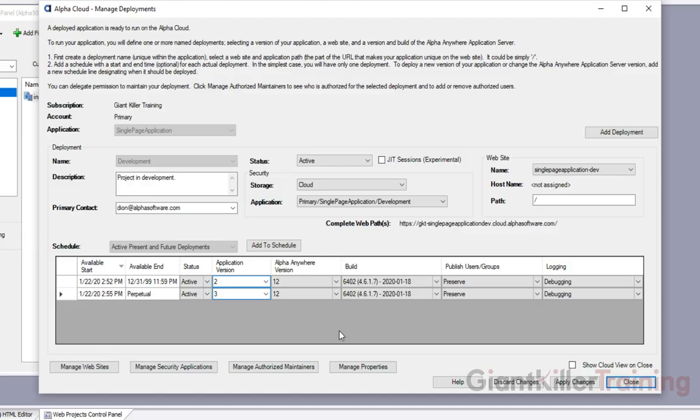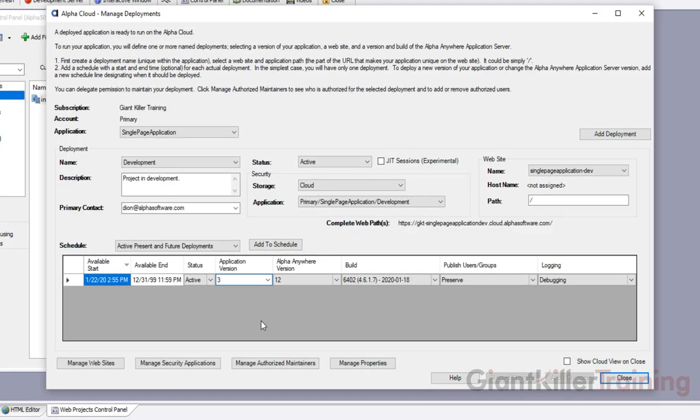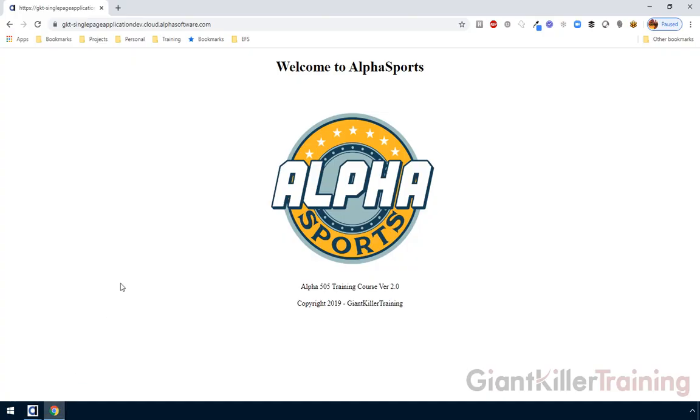So now what's happening is currently it is behind the scenes setting up and scheduling that process here. So now that we have that, we go back in here, give it a moment, probably done by now. So I'm going to go ahead and do a reload. And you'll notice in this case, it hasn't happened because there is a slight delay. It depends on how heavily loaded the Alpha Cloud environment is. And I waited for a little bit, and it took probably 45 seconds to a minute in this case. May take a little longer. Then again, it depends on your application. So we'll see. Now we're back up to version 3.